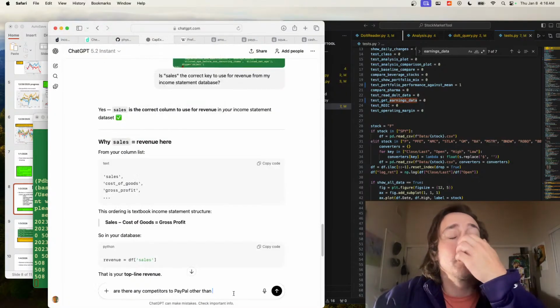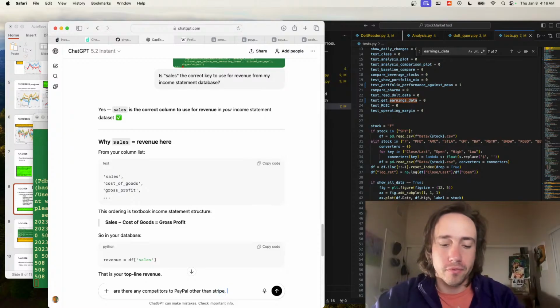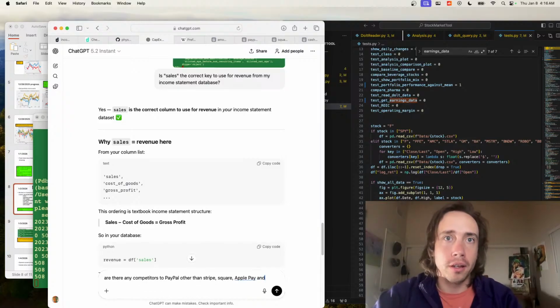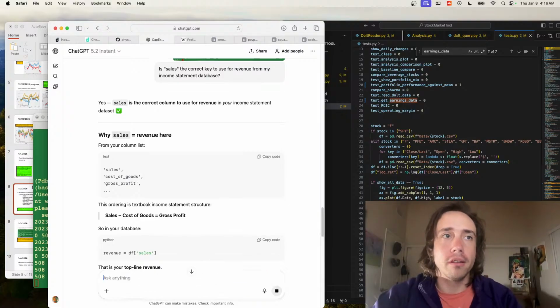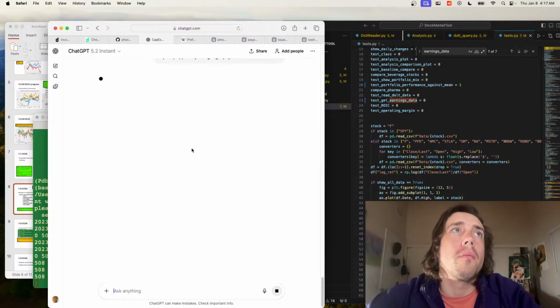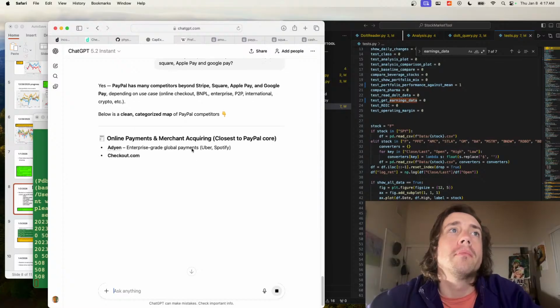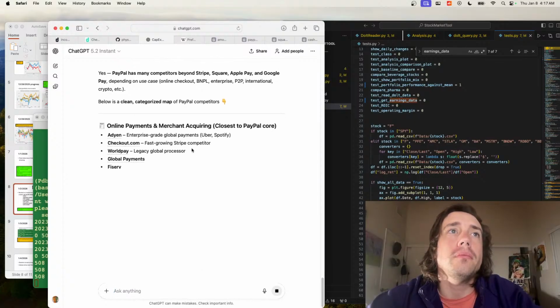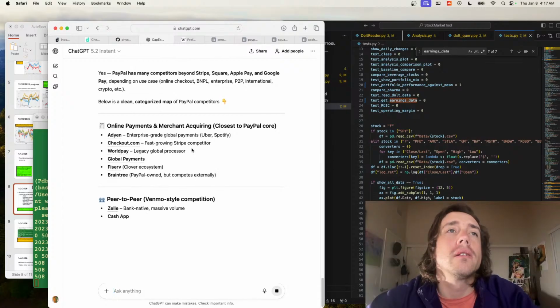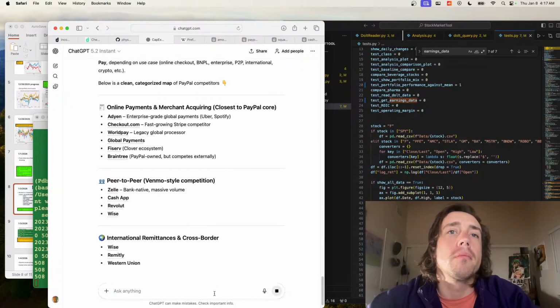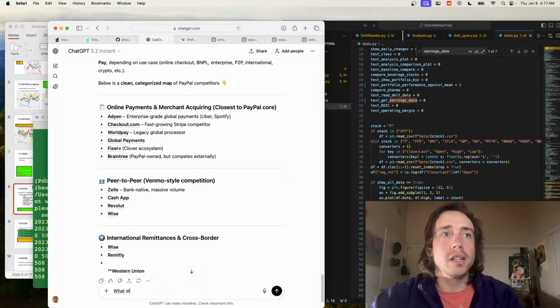Are there any competitors to PayPal other than Stripe, Square, Apple Pay and Google Pay? None of those seem like real competitors. What stocks are competitors?